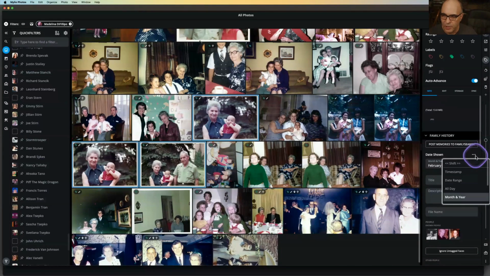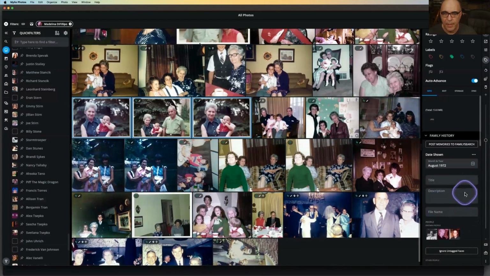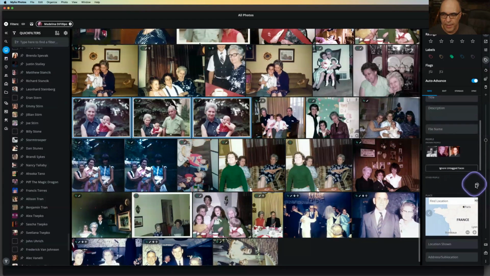You'll notice that we let you be super specific with an exact timestamp, a range of dates if you're not sure, or the ability to assign just a month and a year. So in this case, I'm going to assign these as August 1972. And the benefit there is that they'll sort correctly on my calendar. If I'm viewing a folder full of pictures, it'll put them into the right general order, making it easier to find those pictures as I want to look at them or view them chronologically. Now, additionally, you have the ability to add title and description and other information here, as well as tag people that are in those pictures.